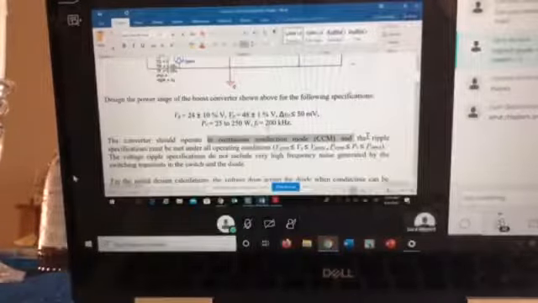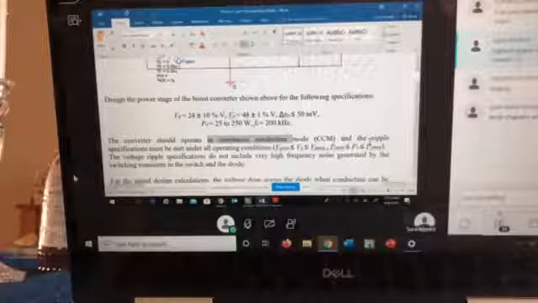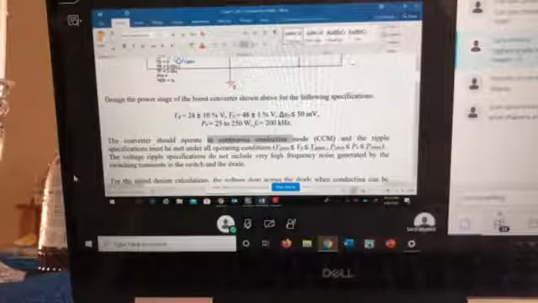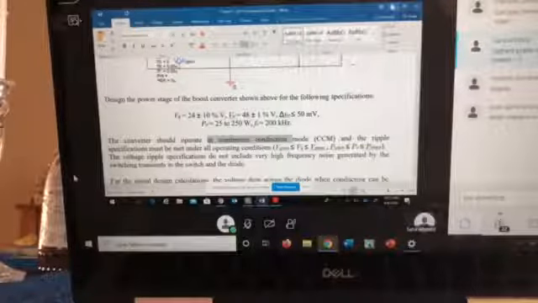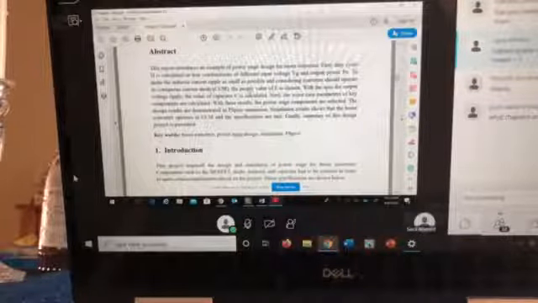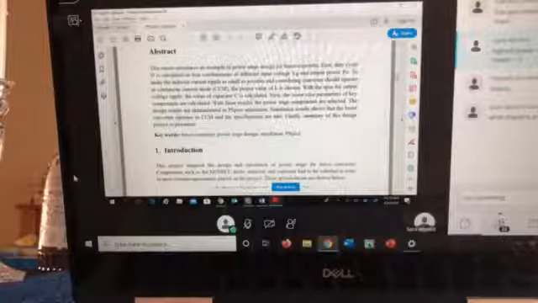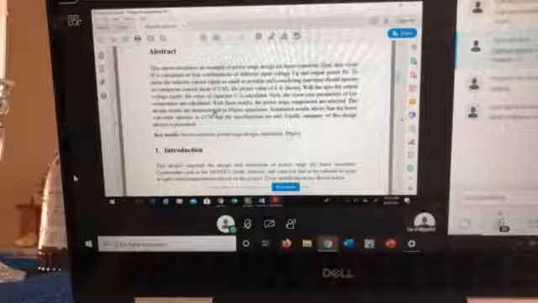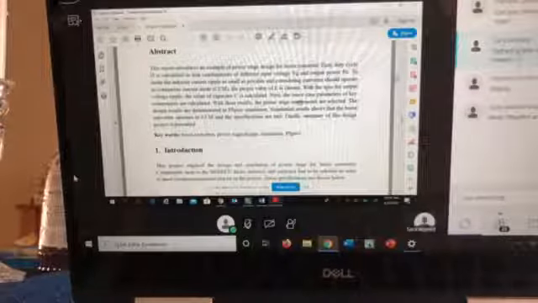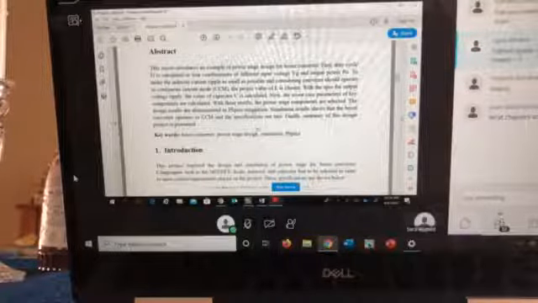And the ripple specifications must be met under all operating conditions. So you need to make sure that your ripple will fit all the cases and that your system is running in continuous conduction mode, and that will be affecting your inductor choices. And we're gonna see this next. So if you're running in continuous conduction mode, then you need to choose a proper L. After that, you choose your capacitance, then you calculate all the worst case values. And then from there, you can select your power stage components and demonstrate it, whether in Spice or MATLAB, whatever you choose. And then finally, a summary.